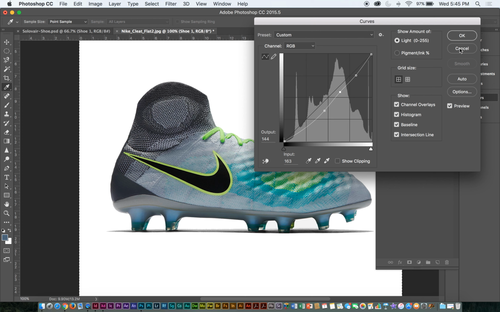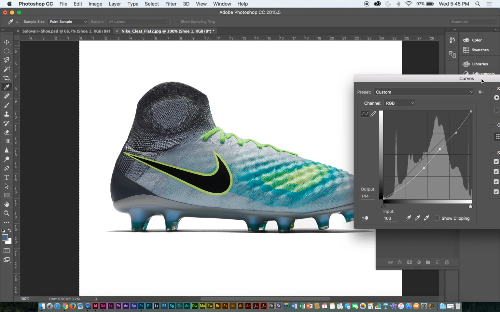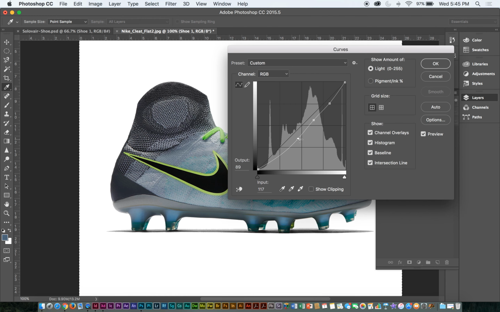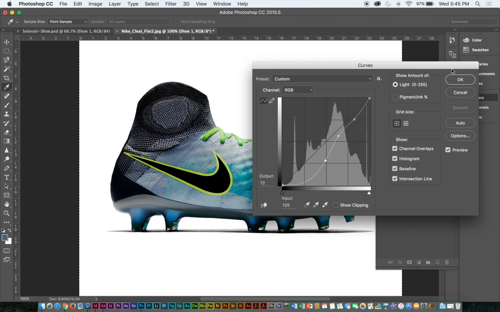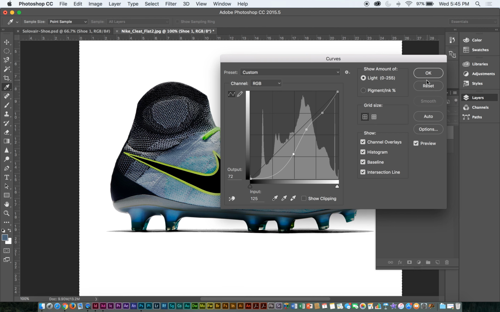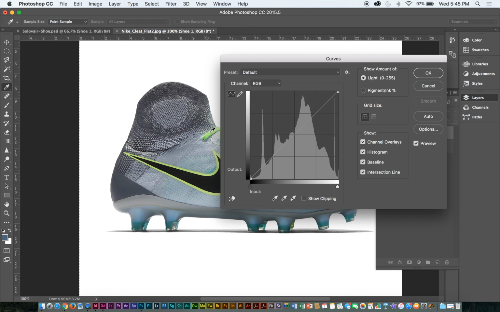So I'm going to hit cancel. Actually, here's something that might be of use to you. Every time you're in one of these menus and you've made a bunch of changes that you're not happy with, and you don't want to hit OK because you want to make that adjustment, you can hold the Alt-Option key, for both Mac and PC, and you'll see this little button go from cancel to reset, and you can reset the artwork and start from scratch again. With any of these menus, it does that.